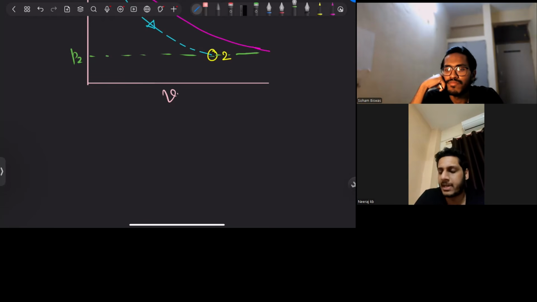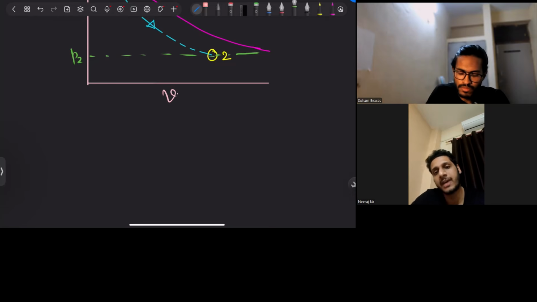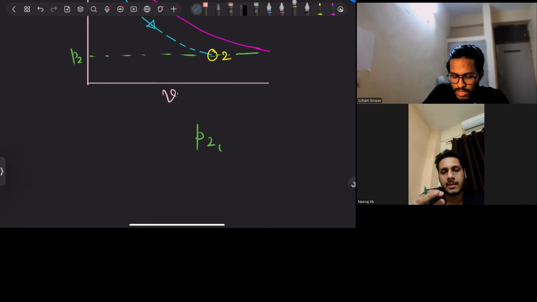So basically the pressure of both is constant, and the mass is constant. So for both cases volume is directly proportional to temperature. At state 2 of both the isothermal as well as the adiabatic process, the pressures are the same. So P2 iso is equal to P2 adia. This is what you are saying.